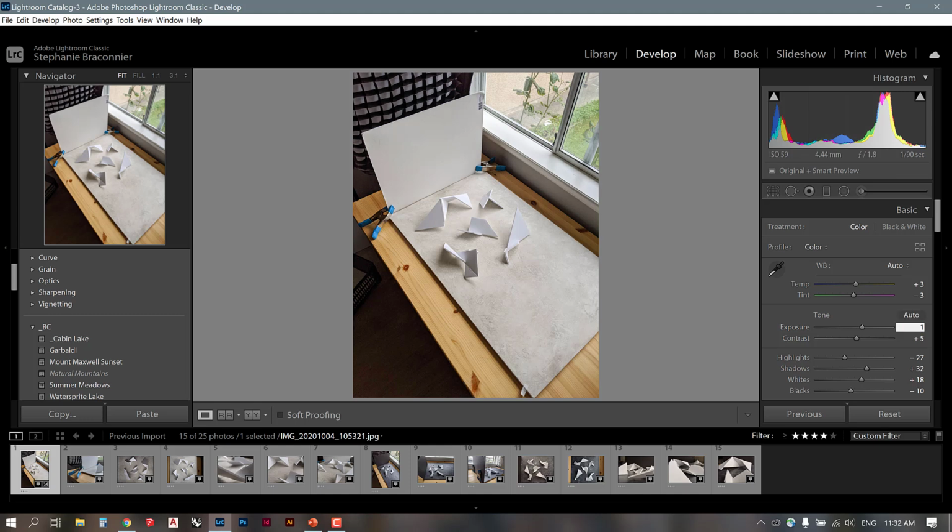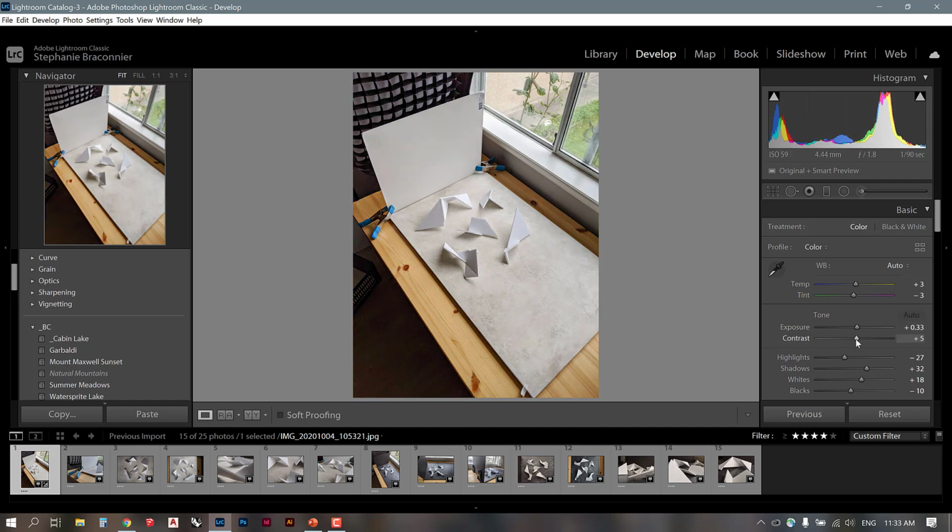So an exposure of +1 would be extremely bright. You would see the highlights are beginning to get really, really bright. And you can see that the shadows increase in their tone as well. So you can see more of the shadows. So when you're experimenting with exposure, 0, of course, is as it is from the camera. And you can start going up by increments of, say, 0.3, 0.6, 0.9, and just see what brightness you think works really well for the image. So in this case, the auto setting has selected 0.33.